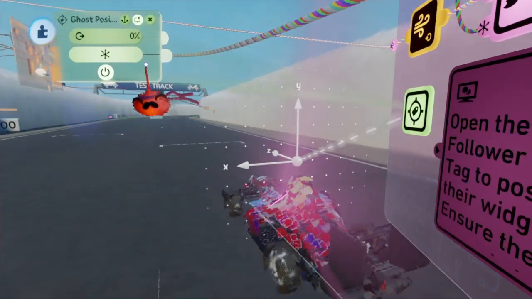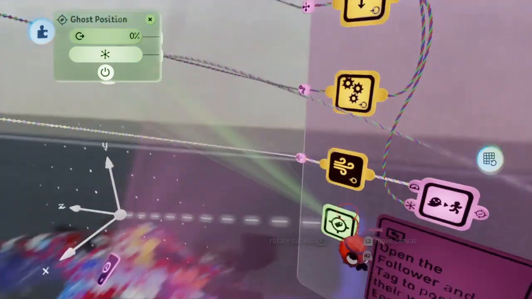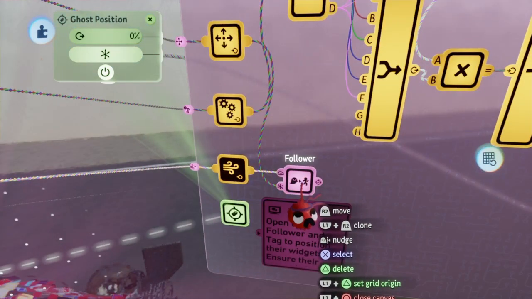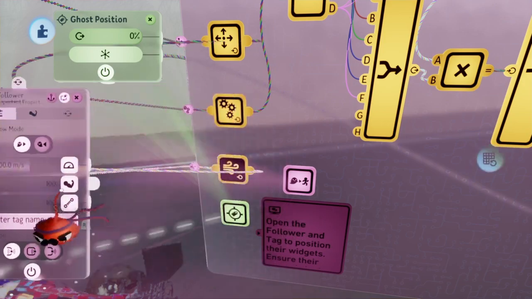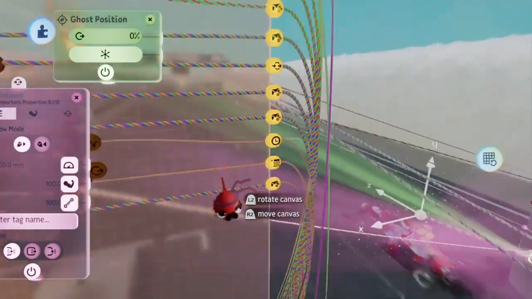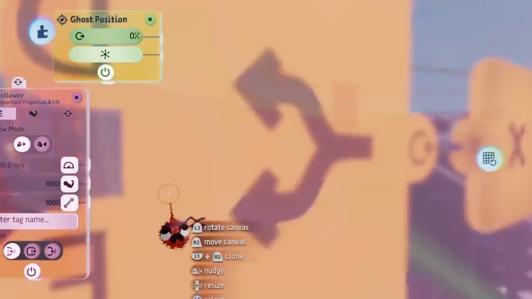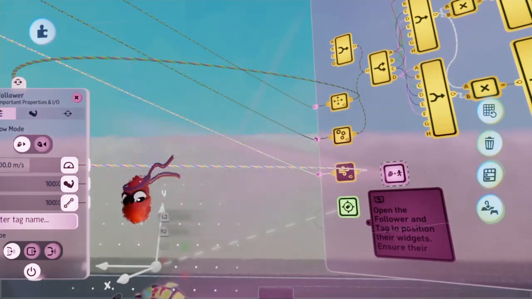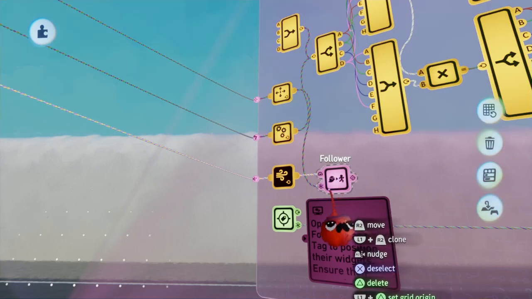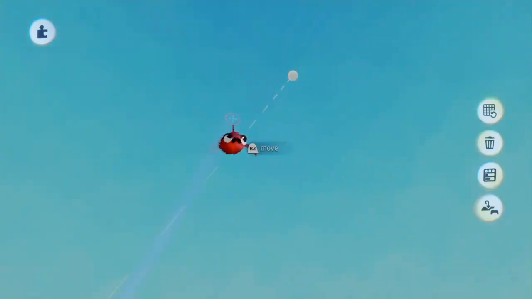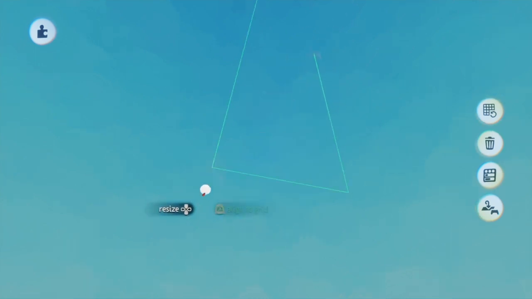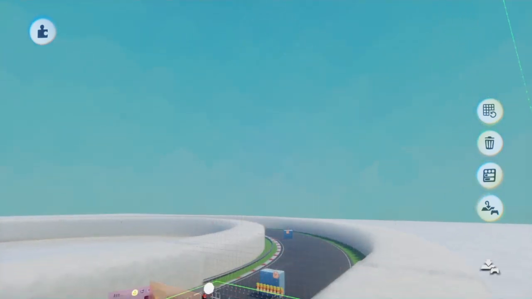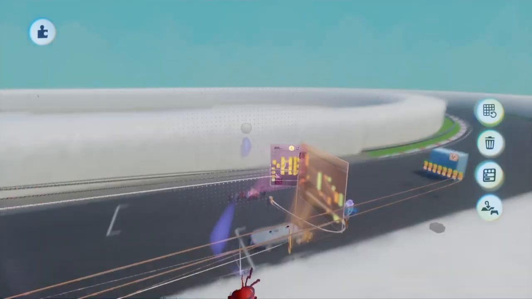Okay, and now while this gadget is still open, I want to open up this other follower, with L1 square, and then I need to find the actual widget for the follower, which isn't always straightforward, but it's in the scene somewhere. If we look up here, that's where the widget is. So I'm going to align it to the grid, so I know where that is now.